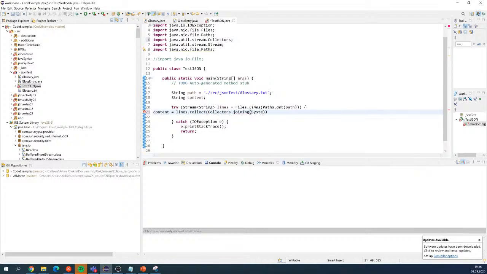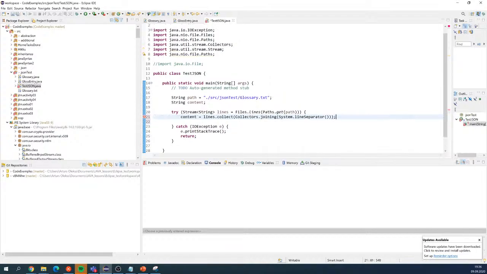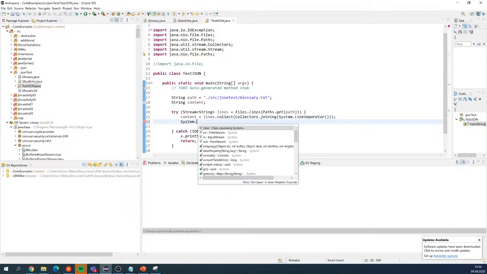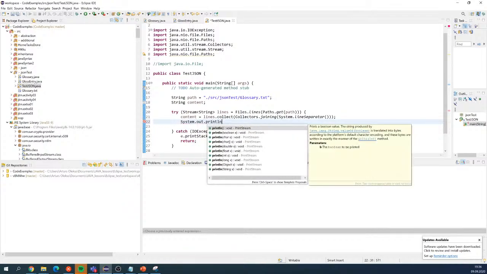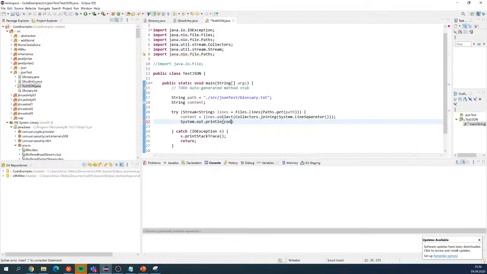We'll use the system line separator. Okay, now we just have the file in one content. Maybe let's print it out to check that the file can be read correctly. Print content.